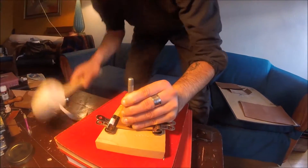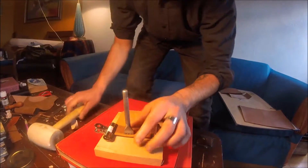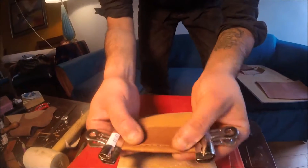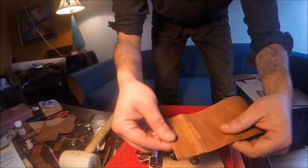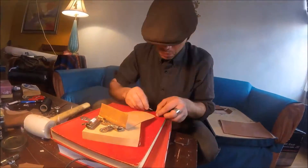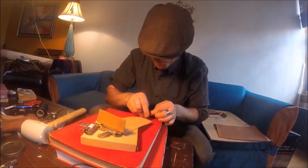After the holes go through I'm going to do the eight stitches. It's pretty fast — it's a saddle stitch, and I think in another video I'll do a little more detail on how I do it. That's the holes complete, and I'm just checking to make sure everything's straight.